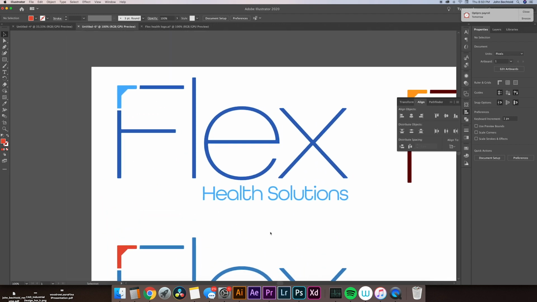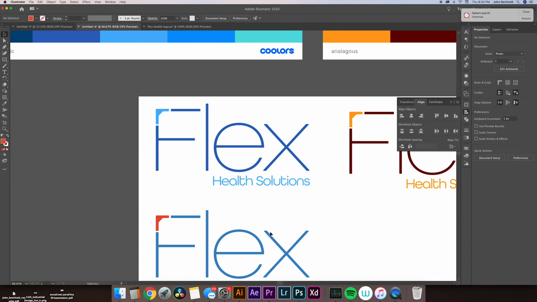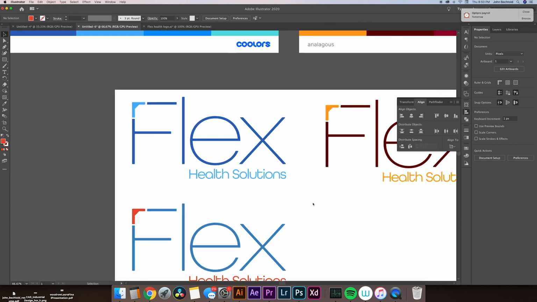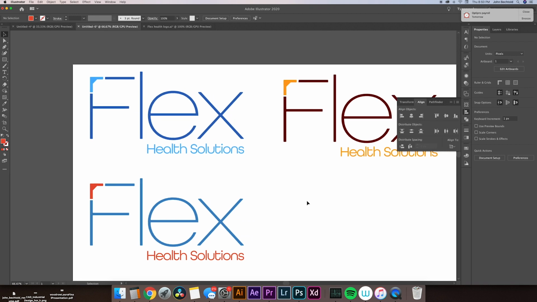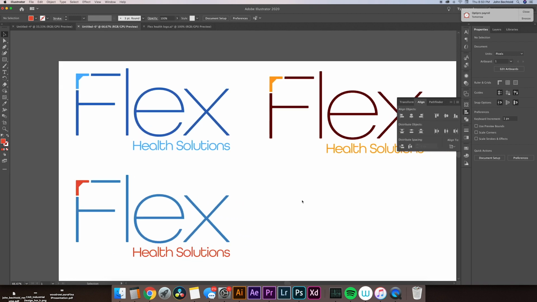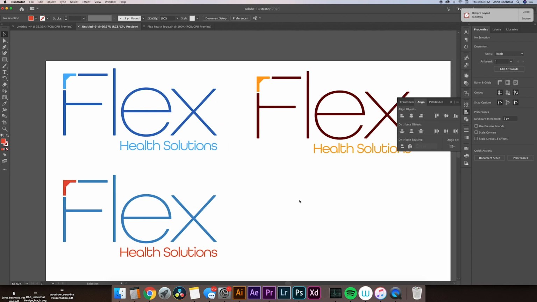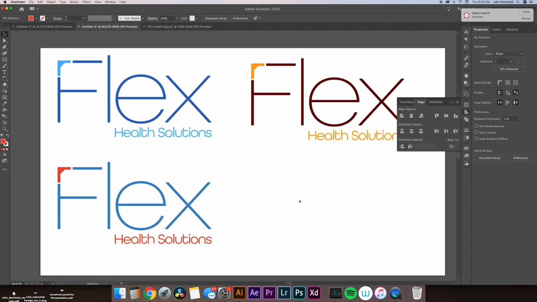It's pretty quick and easy to iterate through different colors for your logos or whatever you might be designing, and Coolors is a great application to help you do that. I think my favorite out of all of these, to be honest, is probably the monochromatic color scheme. I was really going for a simple look and a simple interface for this product, so I think it fits the best with that general aesthetic, and I think that the color choices were probably the best out of all of them.